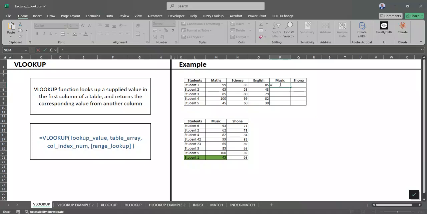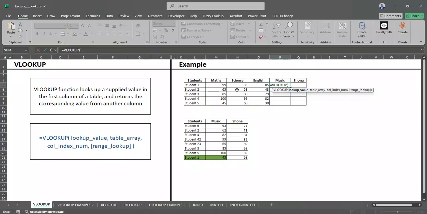We want to retrieve music marks for all these students, and bearing in mind the absolute and relative referencing that we did, it works here. So we want VLOOKUP. The moment you write an Excel formula, it gives you intelligence like this, where it hints at the value that comes first.